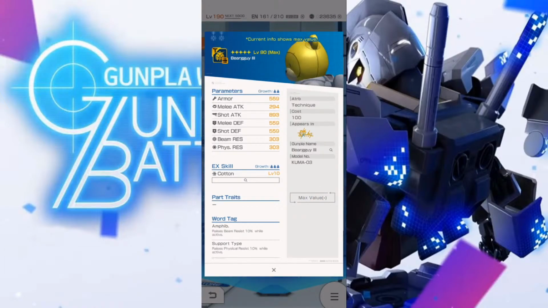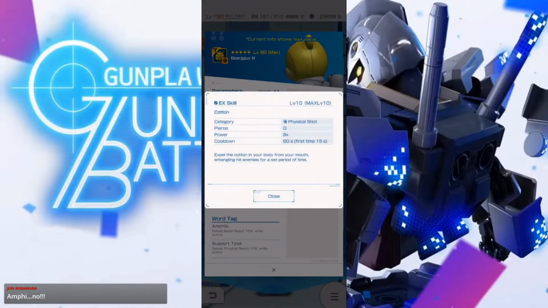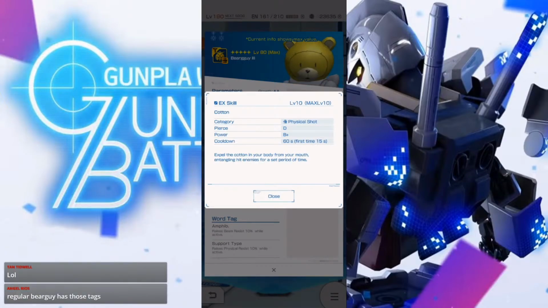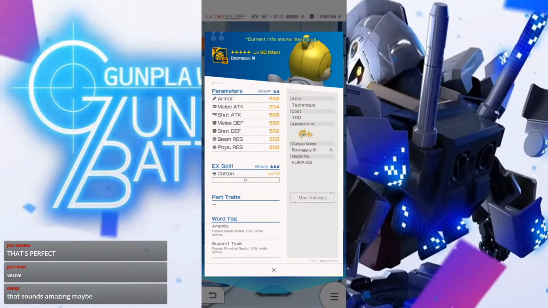Okay. So, Beargguy III. Amphibious support type. This will help in BT because you can round out the amphibious tag, but the stat distribution on it is meh. Cotton, B plus physical shot. Expel cotton from your mouth, entangling hit enemies. That's so weird. Oh man. So that's cool, but with the sheer loss in the stat pool, for a welfare, that's pretty great. That's unique as heck, but eh.